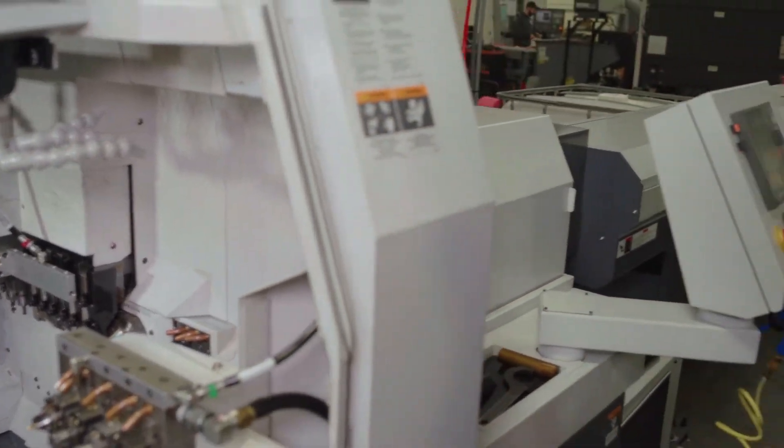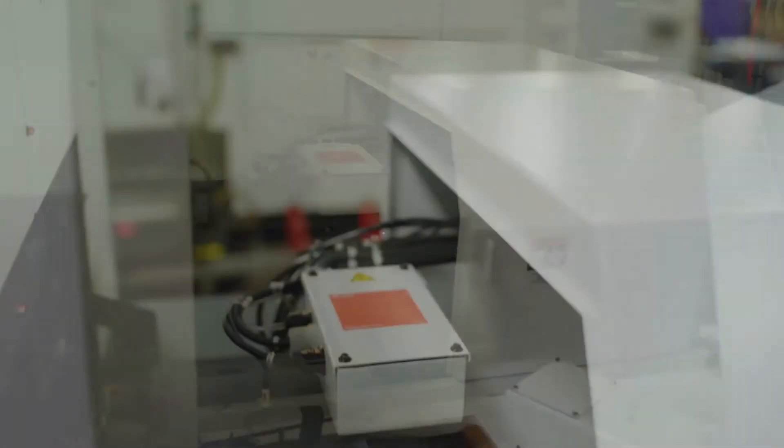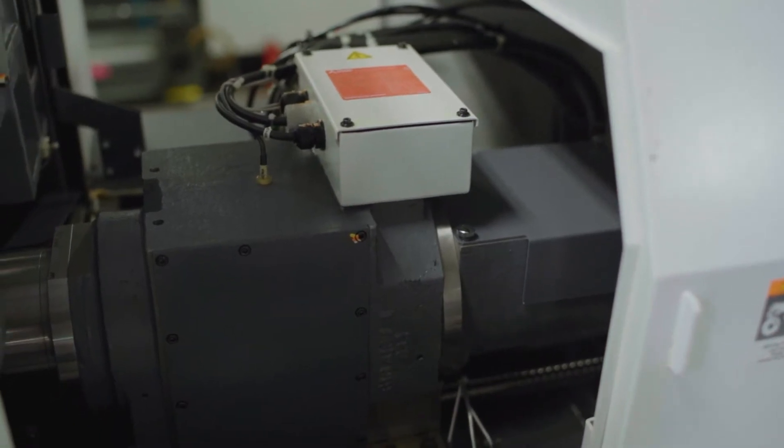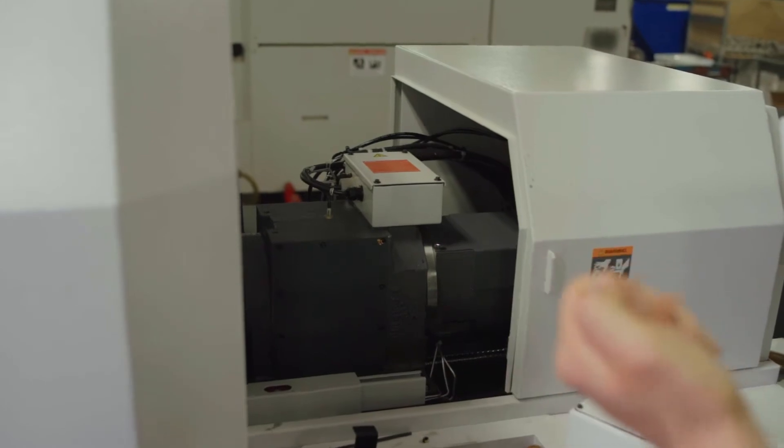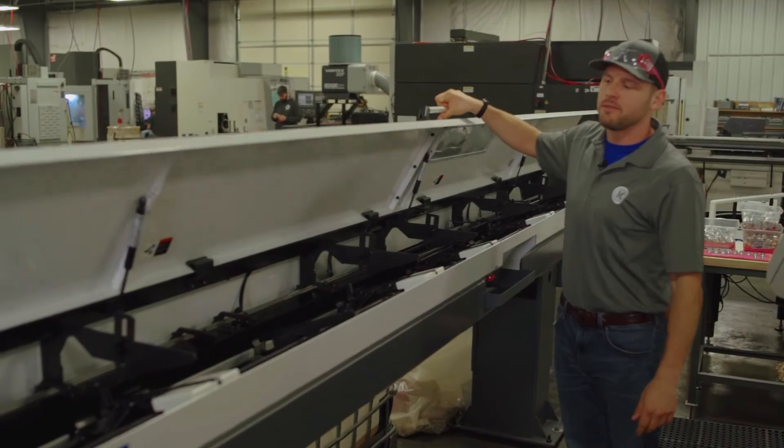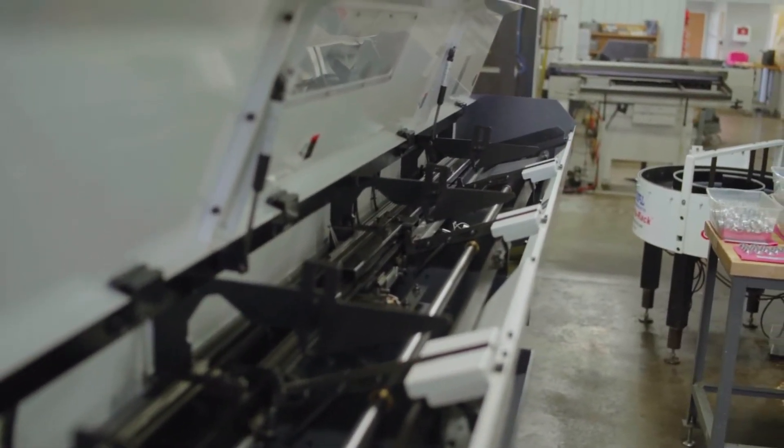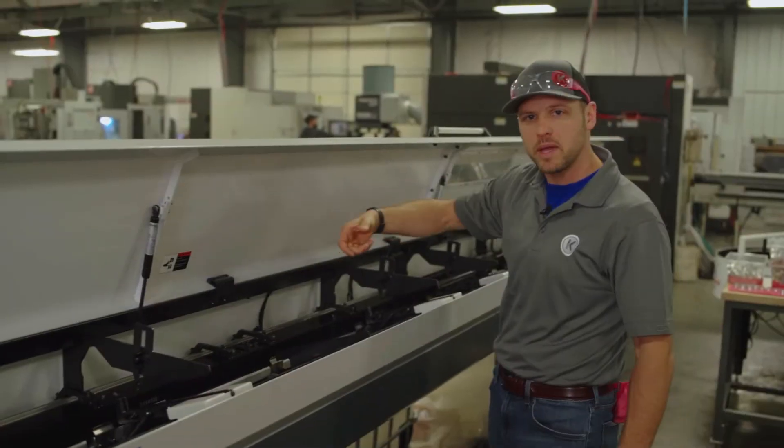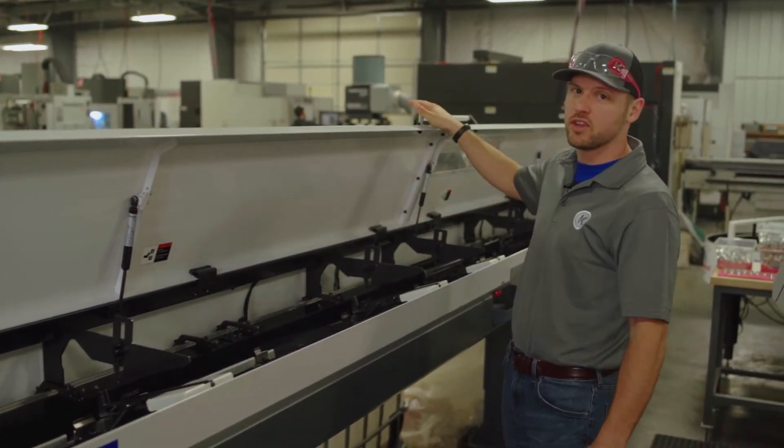If we move back behind the guide bushing, inside here is the main spindle. This main spindle is designed to hold on to up to a 12-foot bar of raw material and push that bar into those static tool holders. To support that we have a bar feeder, and inside the bar feeder we have a channel that nests the raw material, keeps it lubricated and supports it as that main spindle is controlling it and moving it inside the machine, spinning several thousand rpm.